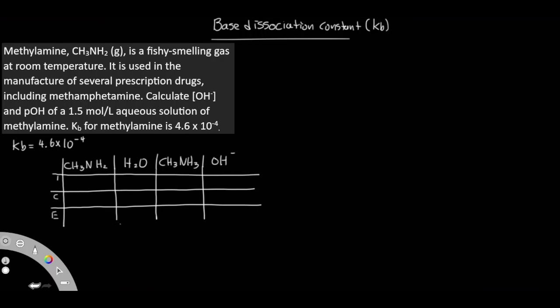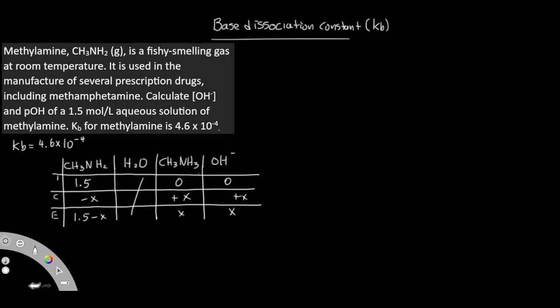Now let's input our values. Okay, so here initially we ended up having a value of 1.5. This all stays constant. This was 0, 0 in the beginning, and then of course technically we have our balanced chemical equation here. We can just put a negative x, we can put a positive x over here. They all have a coefficient of 1, and then you just sum them up.